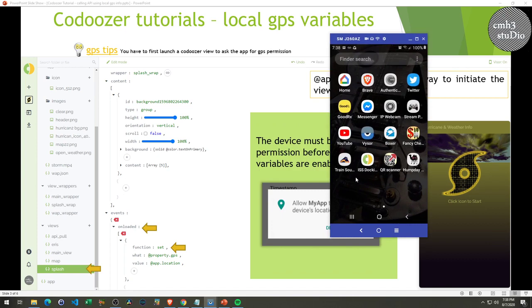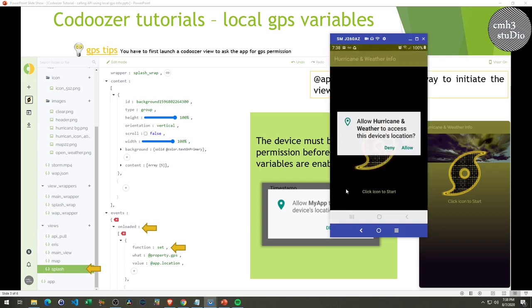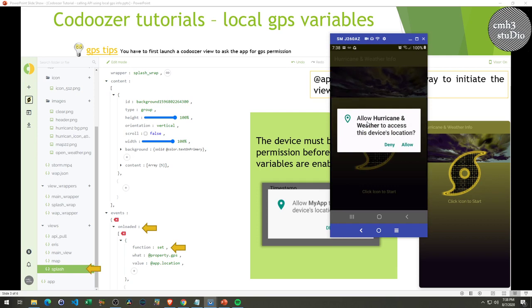If you don't get this permission to allow the mobile application to call the GPS service on the phone, then none of this is going to work. So I'll launch the app here, and this is what I'm talking about. Allow Hurricanes and Weather, this app, to access this device's location. This is what this first view, this splash screen, is doing.